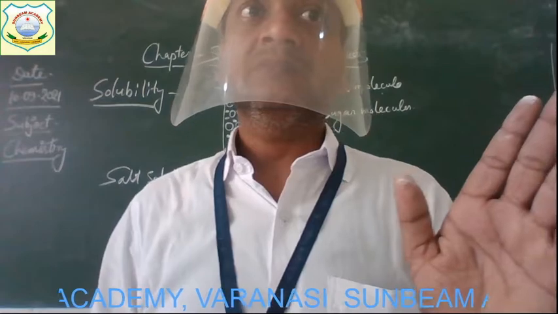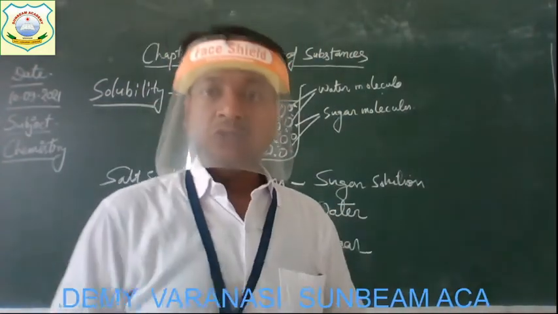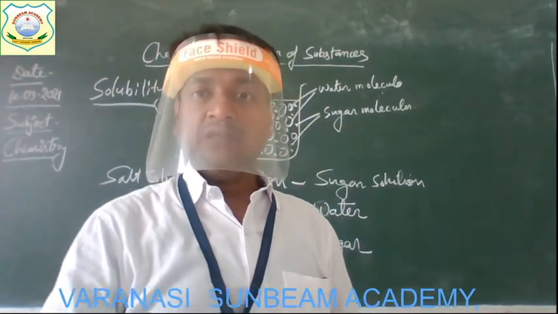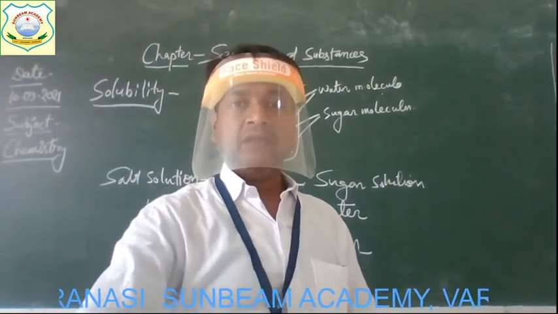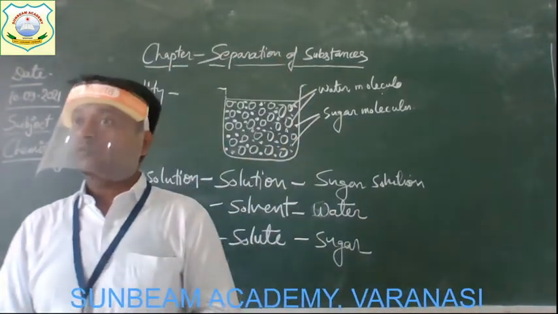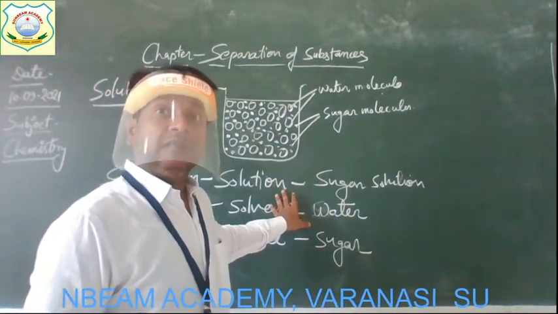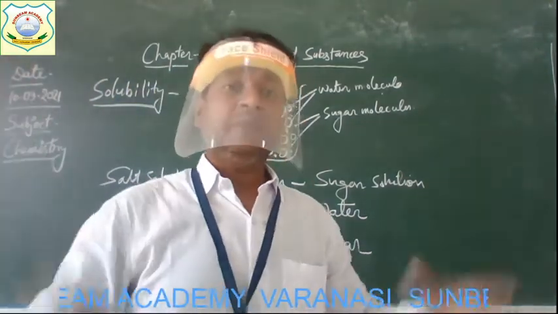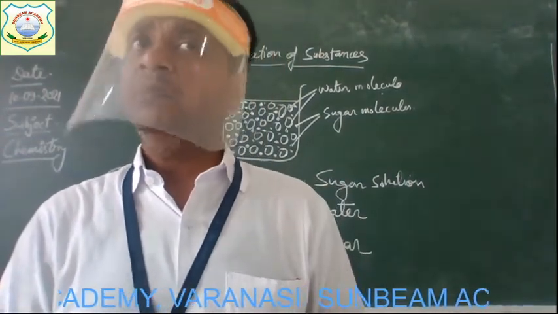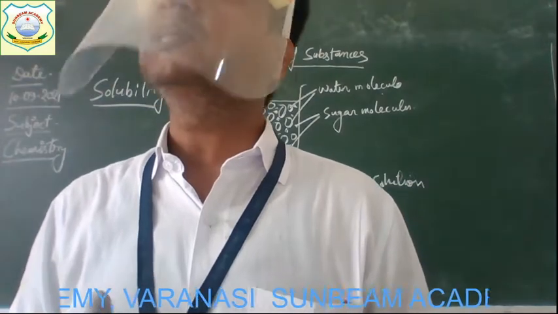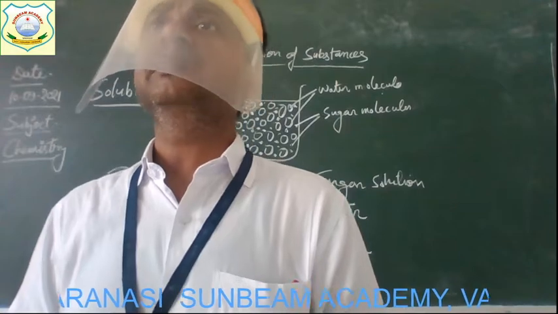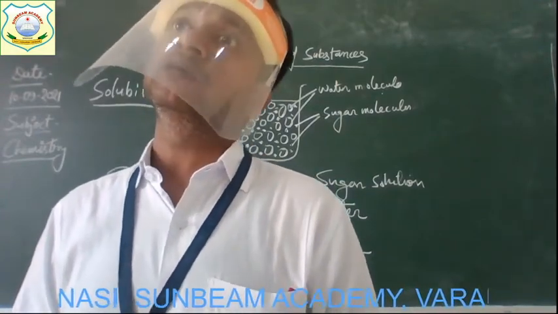Get it? Understood? So get the meaning of these three words: solution, solvent and solute. Now children, one more thing you must know here. Water can dissolve a large number of substances in it. Many substances can be dissolved in water. Not only sugar, not only salt. Many substances. Solid substances, liquid substances, and gases also dissolve in water.